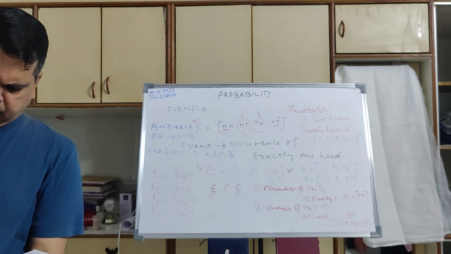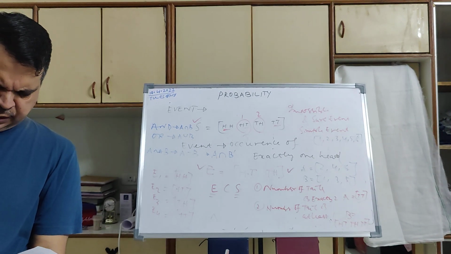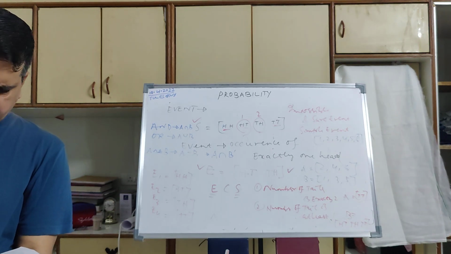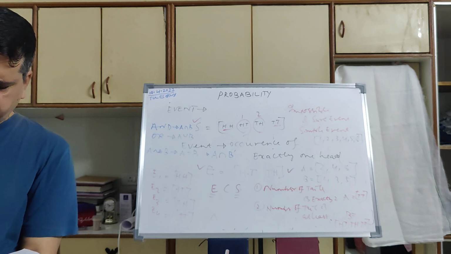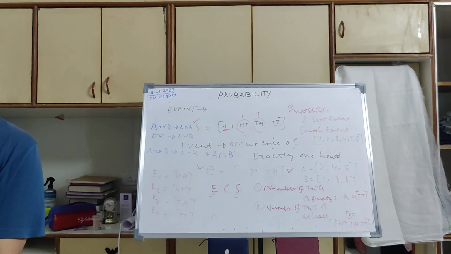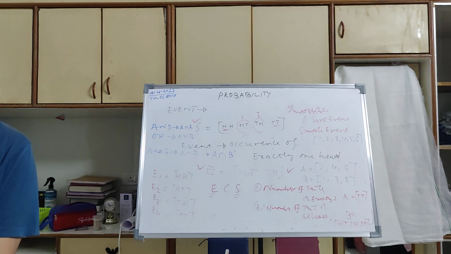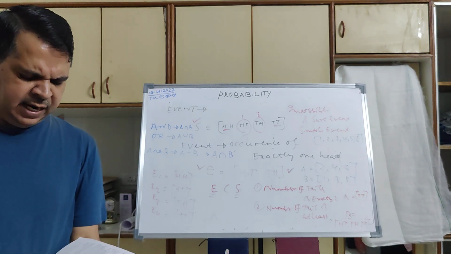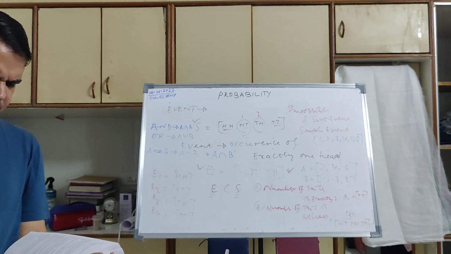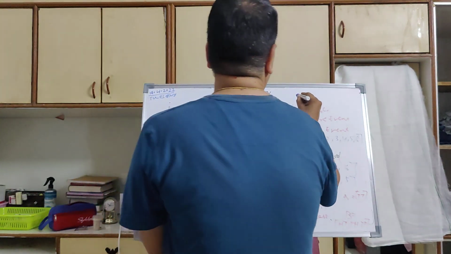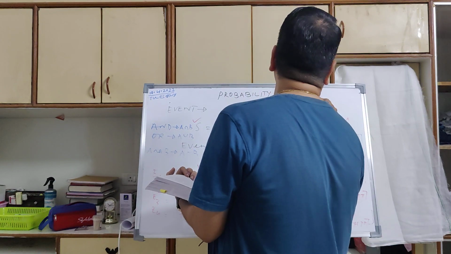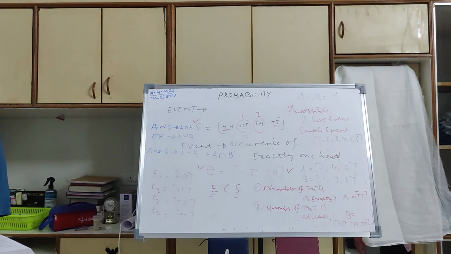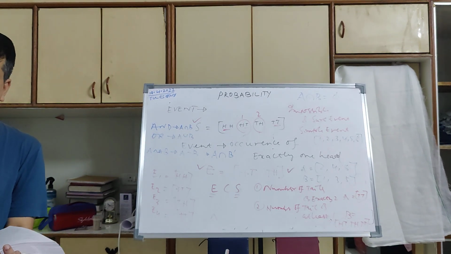Clearly the event A excludes the event B and vice versa. In other words, there is no outcome which ensures the occurrence of events A and B simultaneously. There is no dependence on each other. So A and B are mutually exclusive. When there is no intersection between them, if A intersection B is null, then that is called a mutually exclusive event. So now you understand what is mutually exclusive.